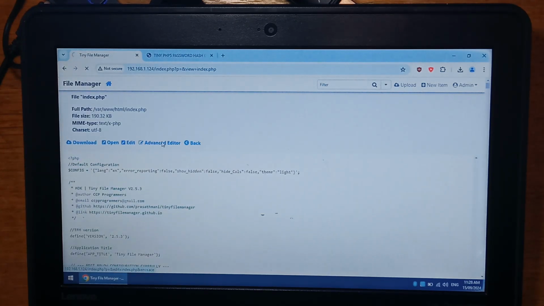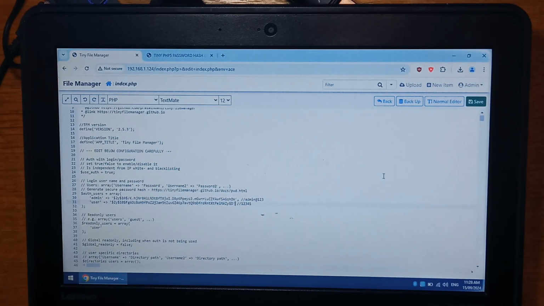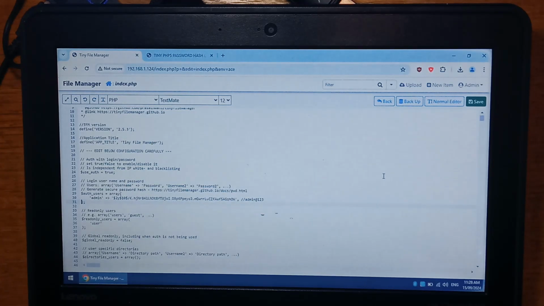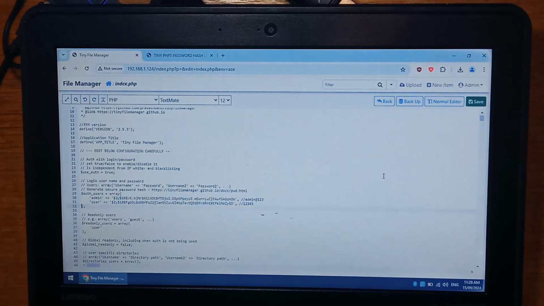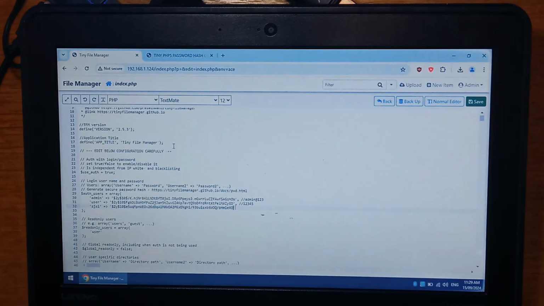We go to Advanced Editor, and it's pretty handy. And you put a comma. Not sure if Control-D works. It does not. And then you would put, for example, any username you want. Put sjsl equals, and then the hash, which, did we copy it? We didn't copy it. Copy. Go back, paste it in. And that's it. And then you'd put your password. You wouldn't normally put it in on a production device, but yeah, sjsl, that's our password we put.